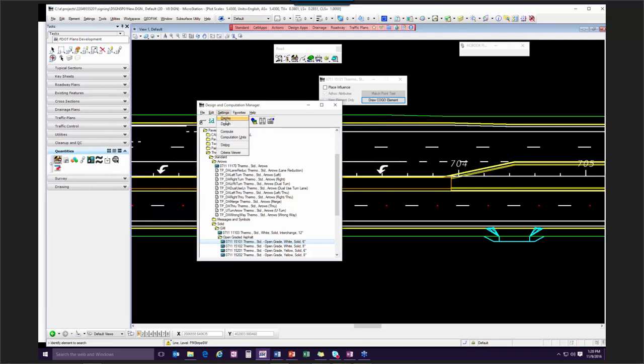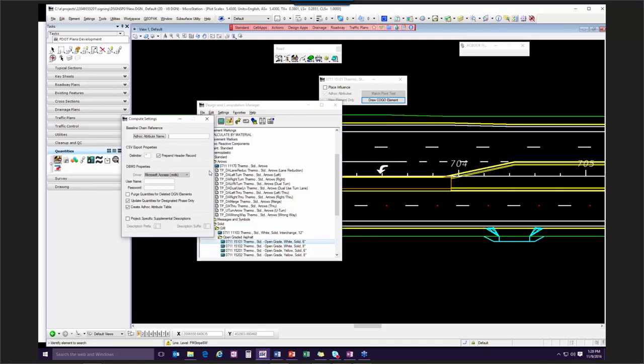All right, something else that is critical is under the Compute. And this I'm just making you aware of what this parameter is, and this is the DBMS properties. DBMS is basically what they call the option to take it from when you create your quantities, and if you take it out to the Quantity Manager database, that is called DBMS. I wouldn't change any of these settings, but just to make everyone aware, there is an option in here for purge quantities for deleted DGN elements, and I've known people to like to use this option, or they think it's a pretty good option. That can be good and can be bad.